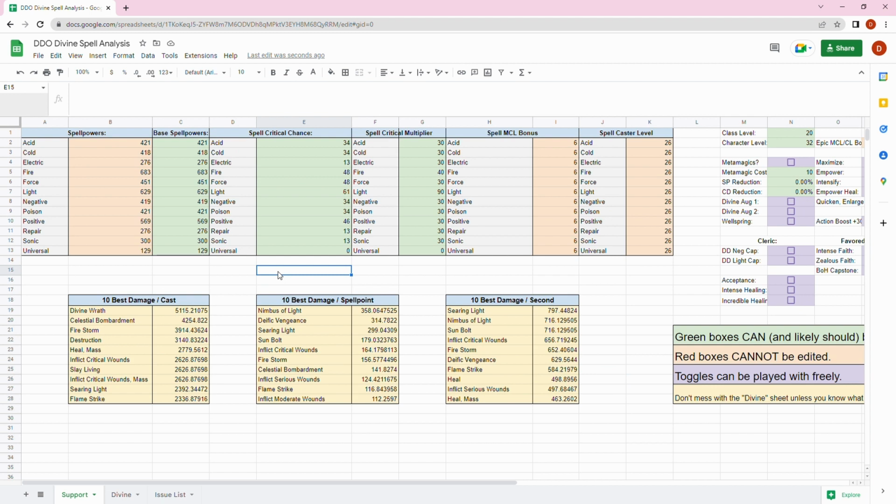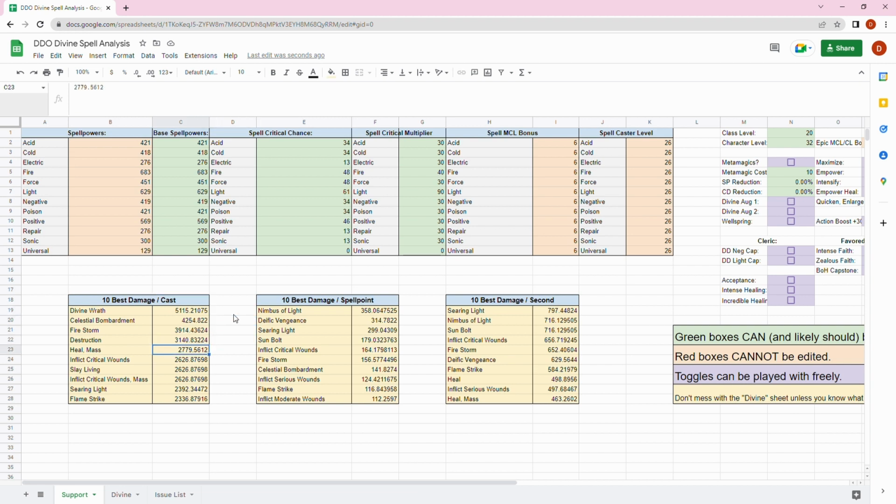Now obviously that was just the base values, so let's try using some values from one of my actual casters in-game. You can judge my stats or be impressed at the stats, but I think they're a decent mid-range stat array that shows pretty well what you'll expect with a high-level character that's somewhat geared. So looking at this, Divine Wrath, Slash Bombardment, Firestorm, all of these jump to the top because I'm not a negative spellcaster. I have some support, but not a whole lot. So our 9th and 8th level spells become very good per cast.